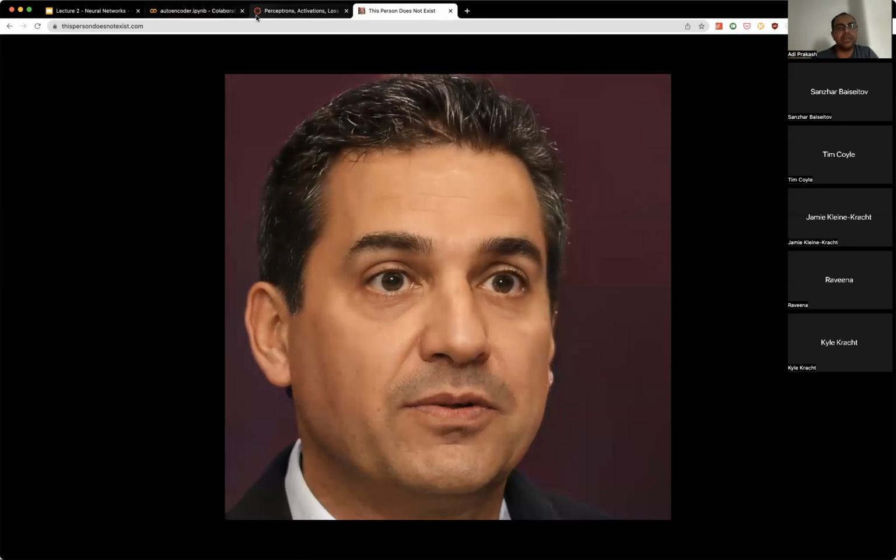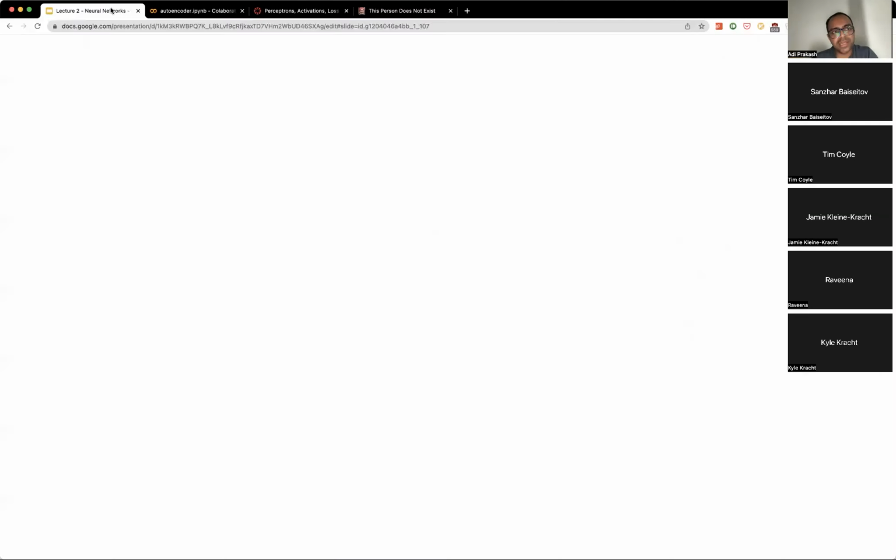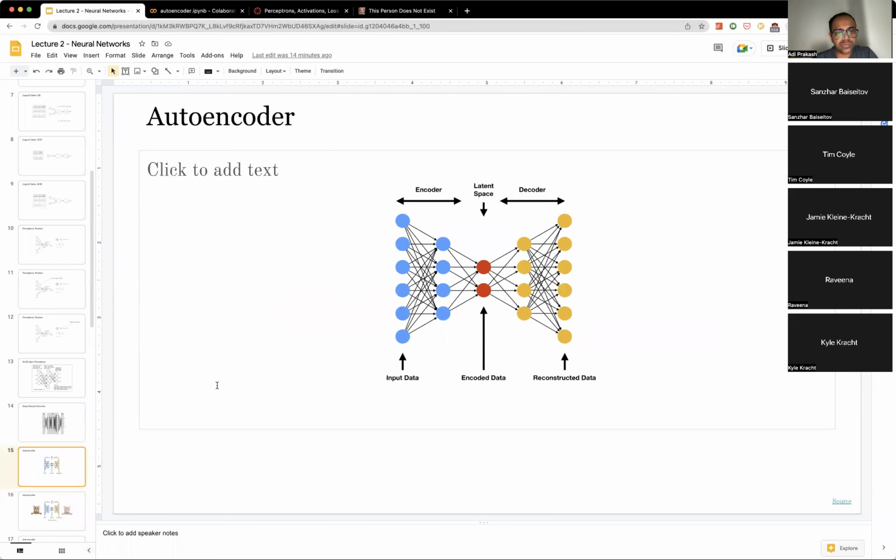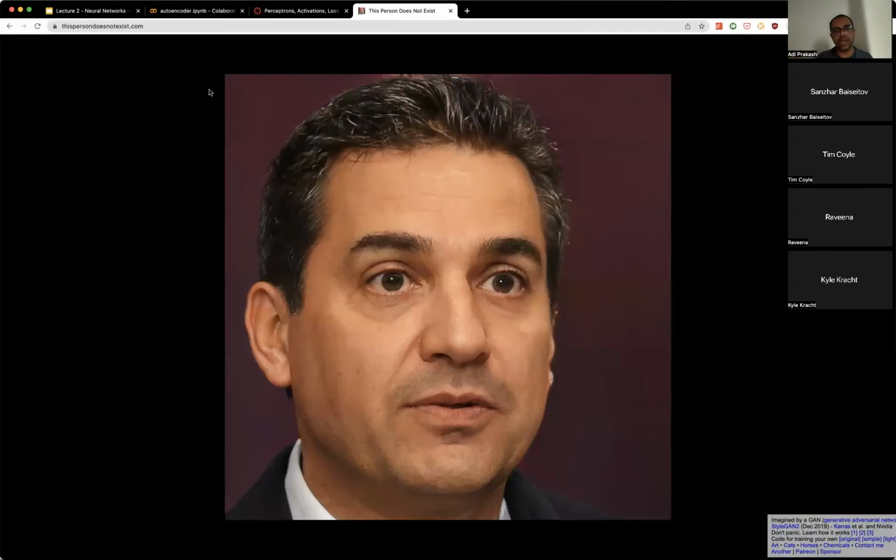These are slightly more complex than this, but the idea was very similar. We take these images and we try to reproduce them, and once we have built these autoencoders that can take a person's face and reproduce it, we can then play with these intermediate values to slightly change them. And then you get this person that, if I were to do a Google search, actually doesn't exist, but you can see how realistic this is.